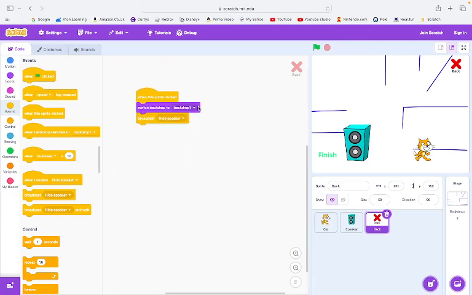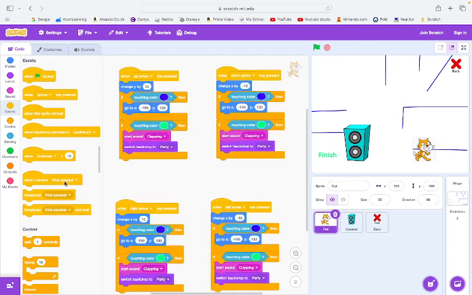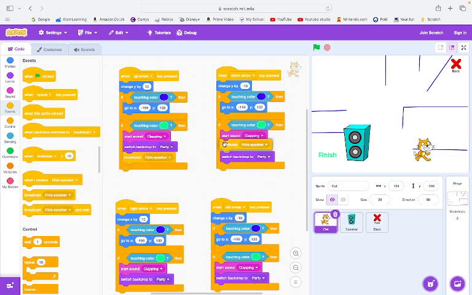And to show the speaker, we're going to go to the cat, going to add one, we're going to go to broadcast, and then we're going to add one in at each, but we don't want it to hide the speaker. Otherwise it's going to hide the whole thing.